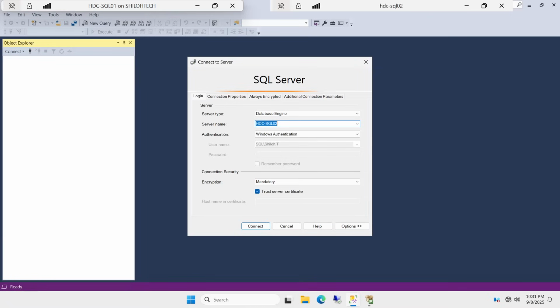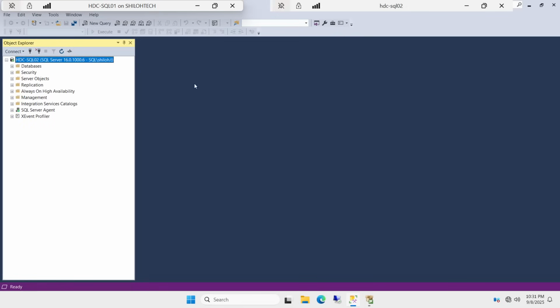If I try to connect now, the same name, trust the certificate, boom, I'm inside. You see that? So everything is smooth. Everything is perfect. And as you can see, this is SQL 02 right here. So everything succeeded. Everything is good.